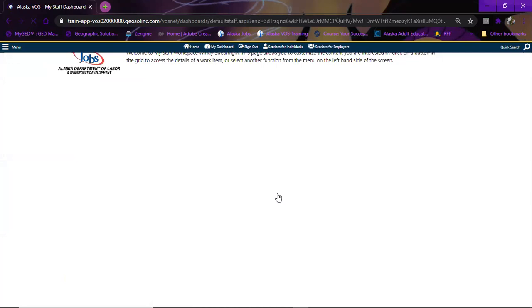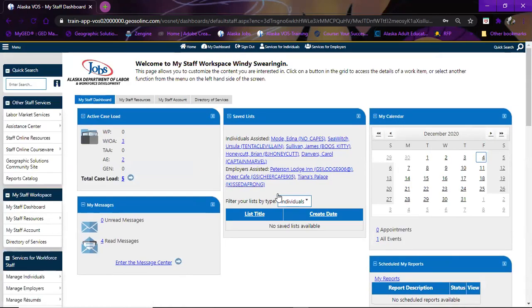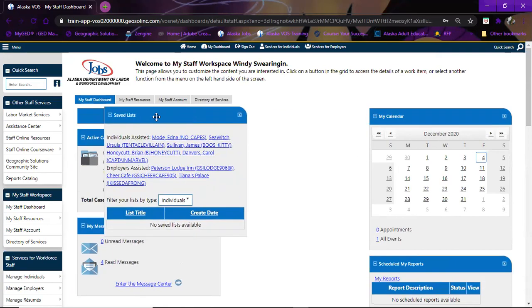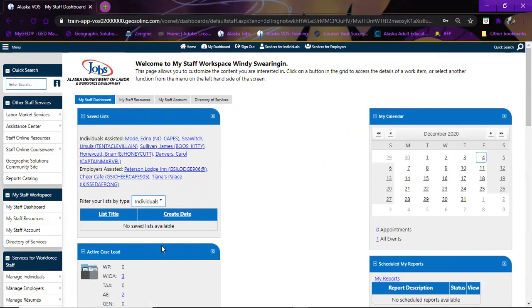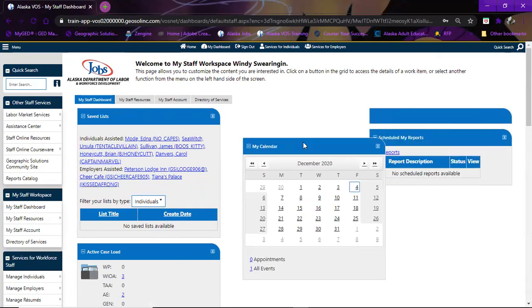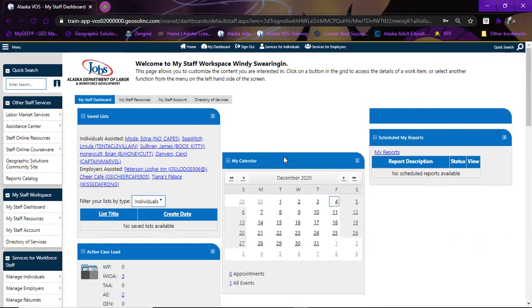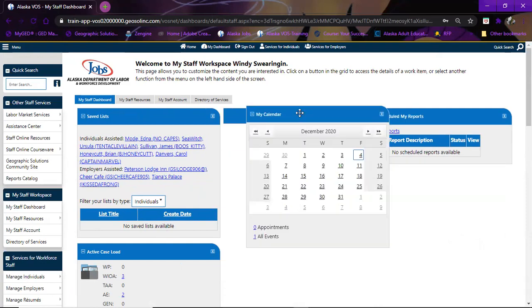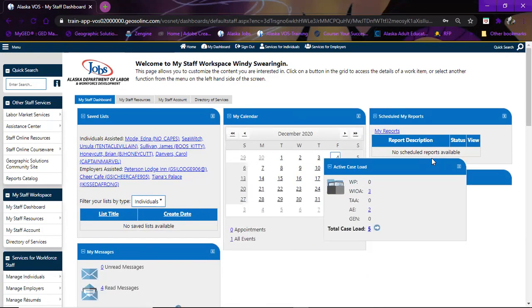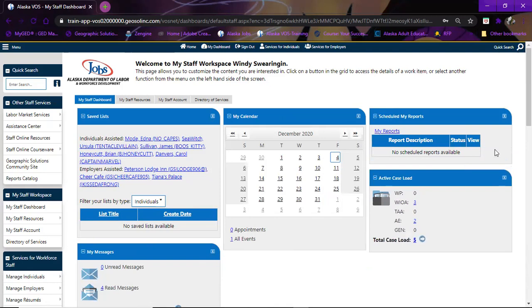And then when I do, it's going to put all those widgets onto my dashboard. So every time I sign in, it has my widgets right there for me so that I can see my calendar, I can see my save list. And what's really kind of cool about this is this save list, maybe I want to move this because this is the one that I use most often, and I'm going to put this right over here. I can move these around. I can move my calendar over here to this second column. Oop, I didn't do that right, did I? Why are you not grasping? There it goes. I can move it over into the second column. Maybe my active caseloads, maybe I want that over here into the third column. You can move this and play with this however it is best for you.